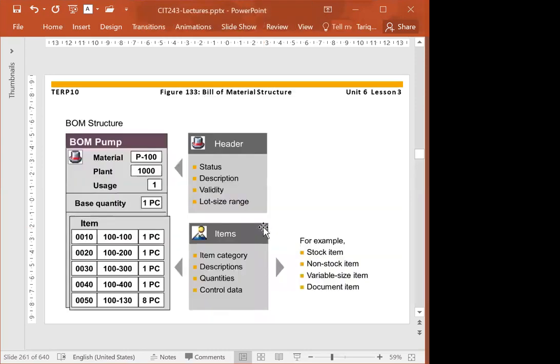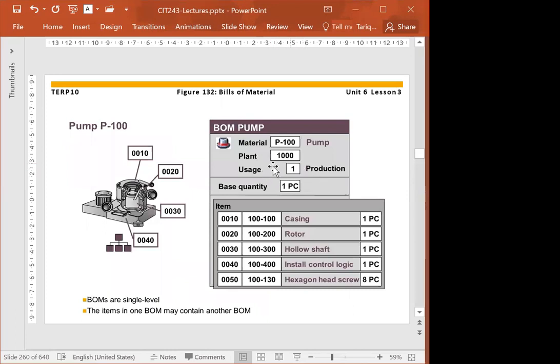Now, the structure of bill of material. Again, this slide is very important, especially from the usage point of view. They may ask you a question of what are the usages of bill of material. At that time, you can say that we can use it in production, for product costing, for purchasing, for MRP, maybe for design. We can use it for designing a product prototype. So we have many usages for the bill of material. So this might be an exam question.